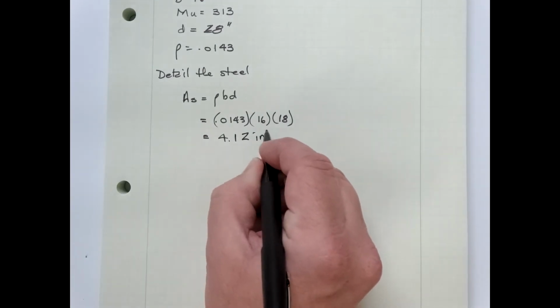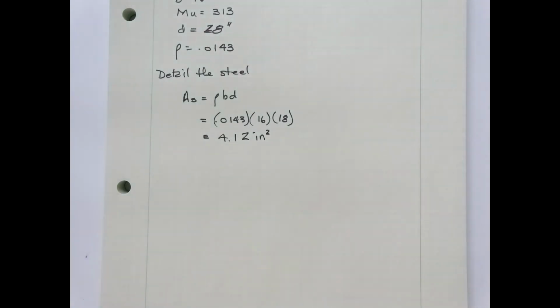4.12 square inches. Great. So we get on the phone, we call the steel mill and we say, yes, could you send us over one bar that has a cross-sectional area of 4.12 square inches? What's the plant going to tell me? Oh, there's nothing you can't acquire with the proper application of money. So if you call the steel mill and you say, I don't care what it costs, get me that bar, they'll make it for you. But it might cost a lot of money, right? You're probably now going to fail step number 1 in being a successful contractor, which is win bids.